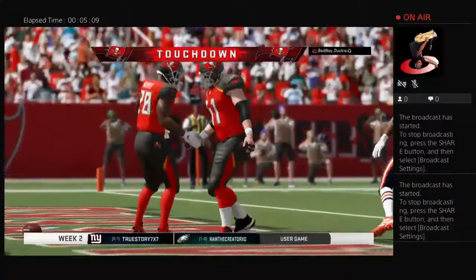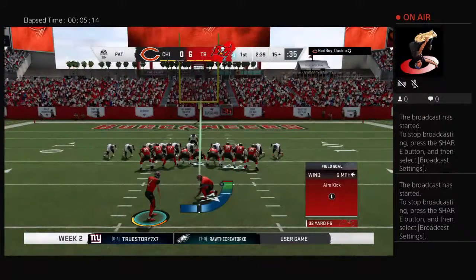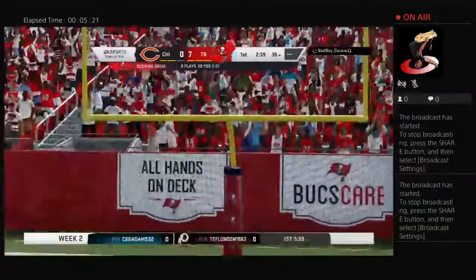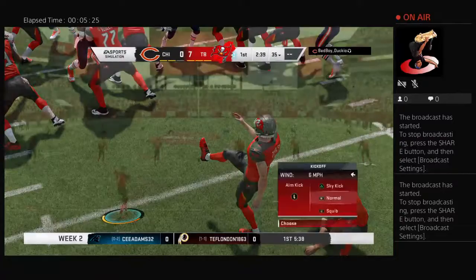Touchdown, Tampa Bay. Latavius Murray, his first touchdown here of the new campaign, as his guys are able to strike first here in this opening quarter. Zerline good with a PAT. And that makes the score 7-0.